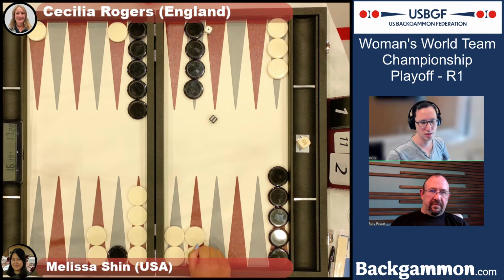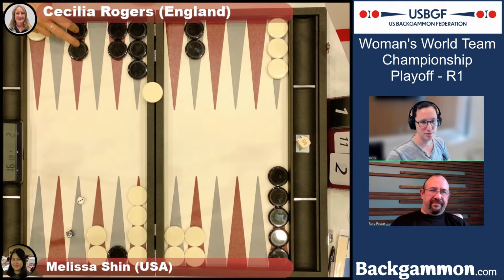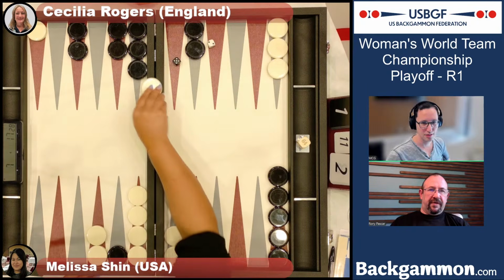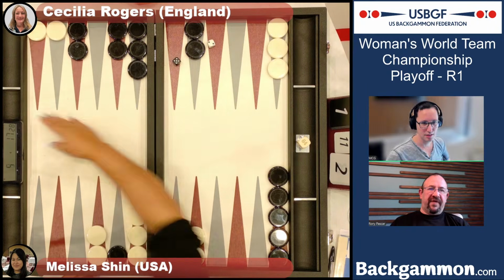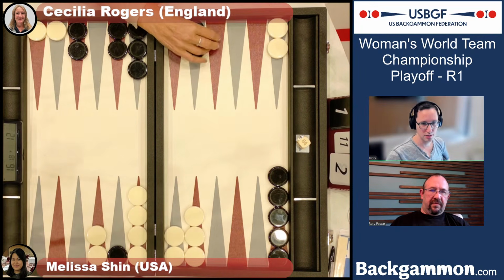Whereas if you come out, in the opening you make your bar point with 6-1. But here, Cecilia has escaped her checkers on the 24 point, so you're not actually priming anything with the 6-1. Double 3 is a super massive joker there. 2-5. Do you come out with the 5 or bring it down? I come down just to leave fewer shots, I believe. I don't know that you particularly want to be breaking contact either.